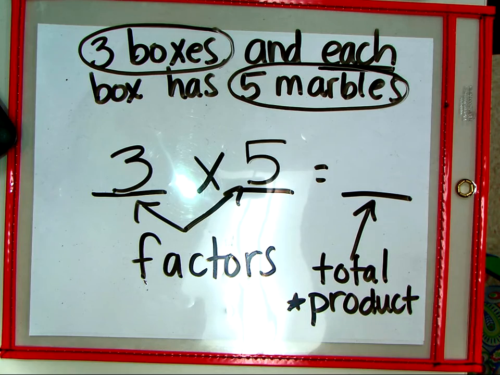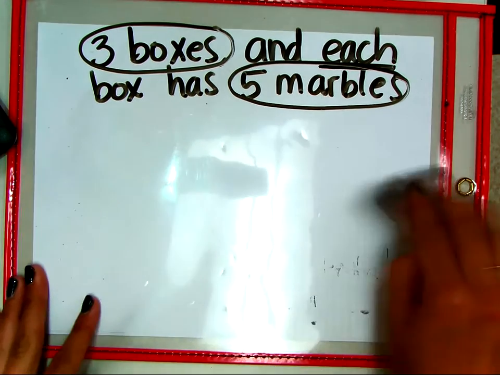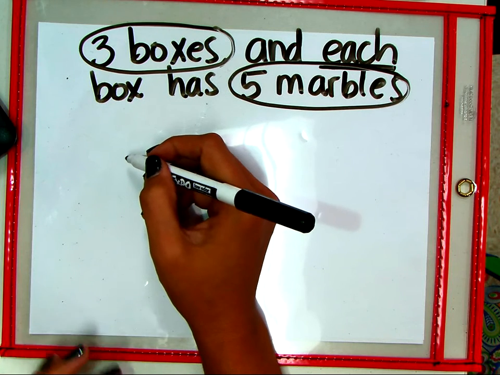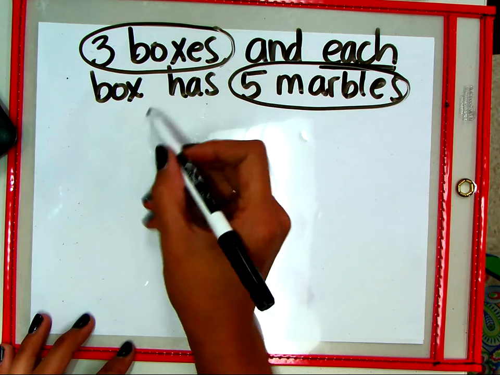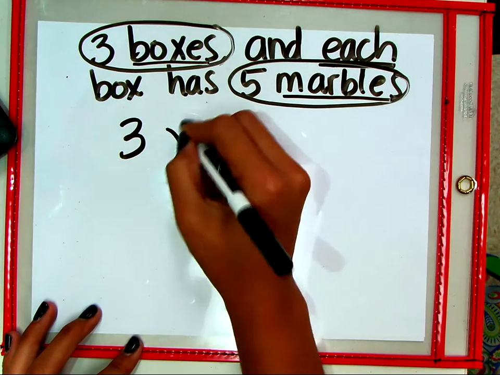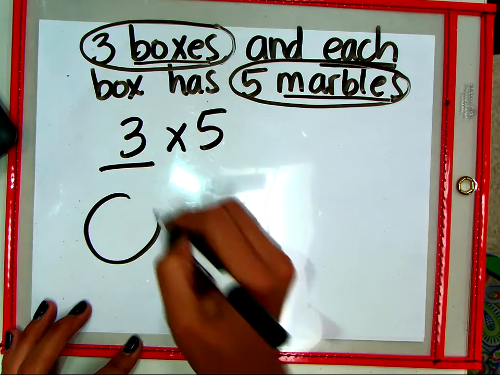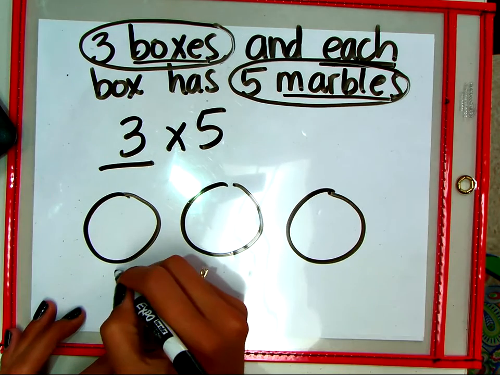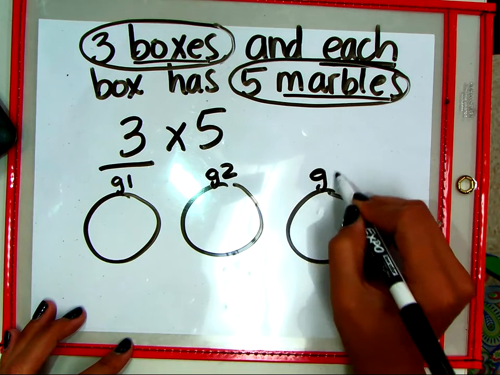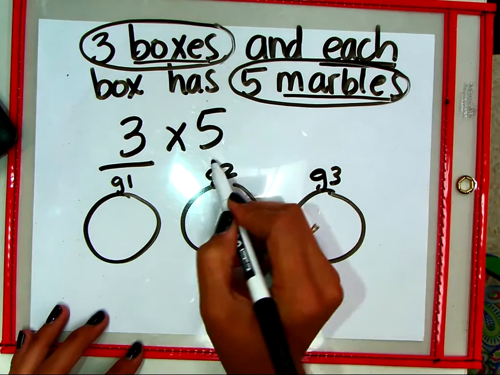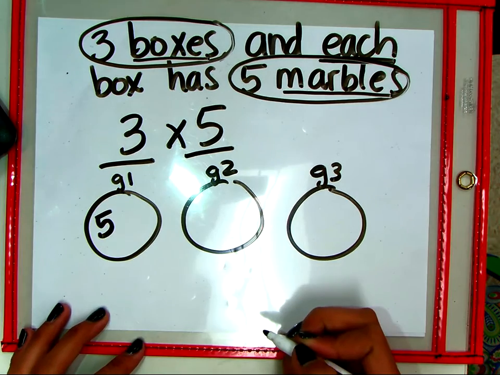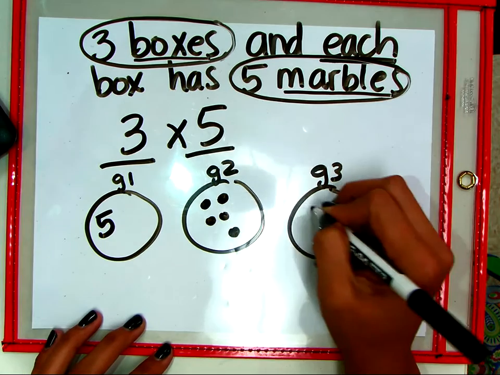The first way that I'm going to show my work for this story problem is with a picture. I can draw something as simple as circles and dots. We tell students that we're not concerned about trying to draw boxes or pretty marbles. Circles and dots are fine. So for 3 times 5, I have 3 groups. I like students to label their work. This would be group 1 or box 1, group 2 or box 2, and group 3 or box 3. In each group I have 5. Students can either write the number 5, or if they want, they can draw out 5 dots.